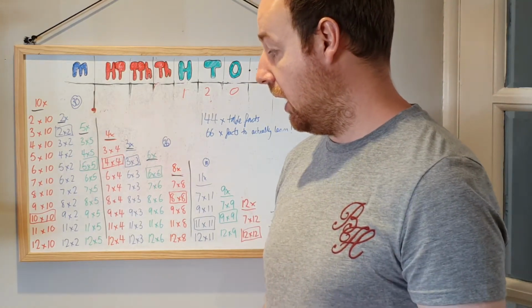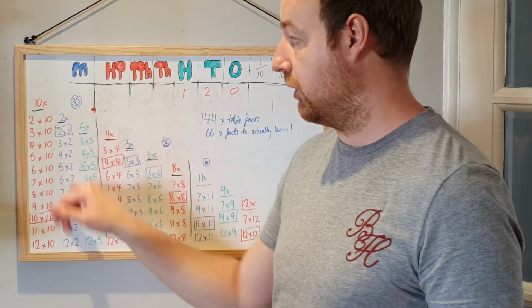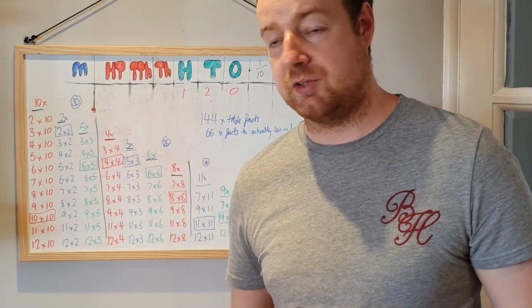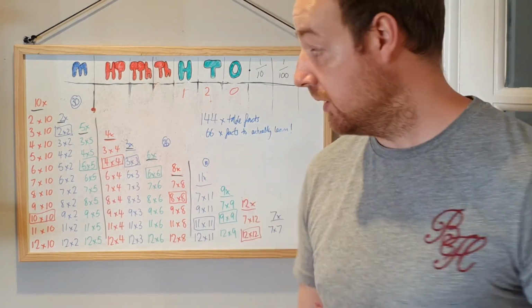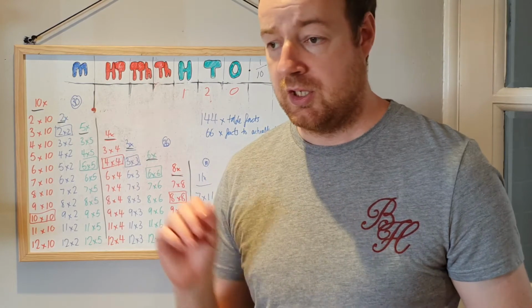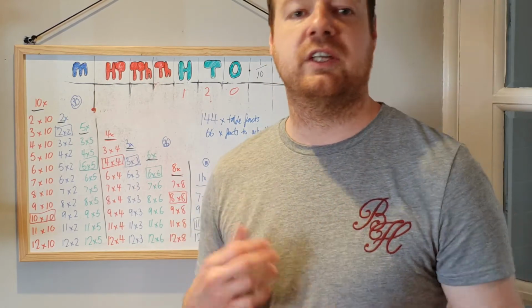Okay? So 5 times tables, 2 times tables, 10 times tables should be quite easy to learn. These are the things that we start learning year 1, year 2. Okay? So pause the video now, give yourself a little bit of time to practice your 5 times tables. Jot down any of them that you get wrong that you just need to keep on practicing.